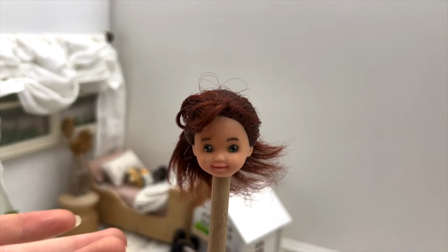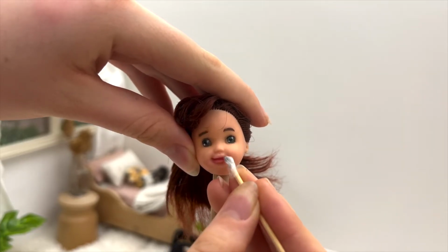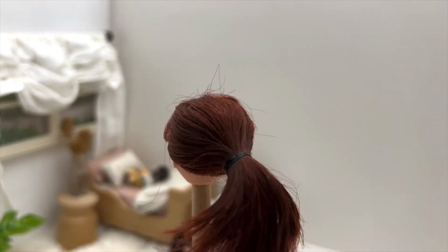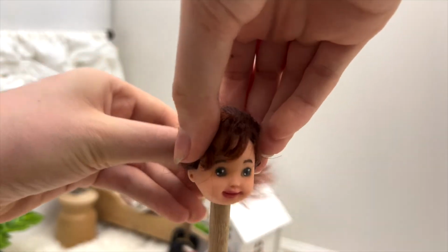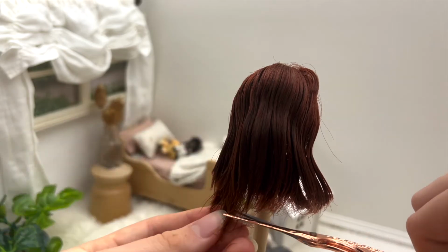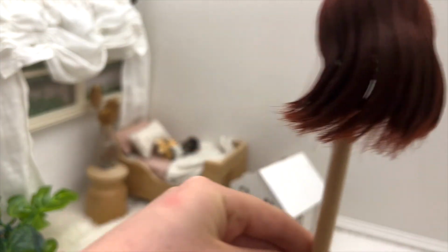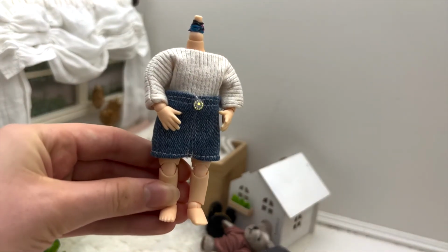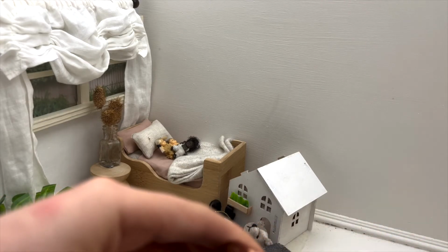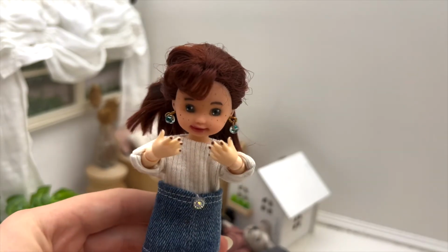Now that the eyes and eyebrows are done, all that's left to do is the lip colour. Now just to let her dry for about 5-ish minutes. I also just made her up a little outfit. A quick hairstyle, some freckles, some earrings, nail polish, and she's all finished.